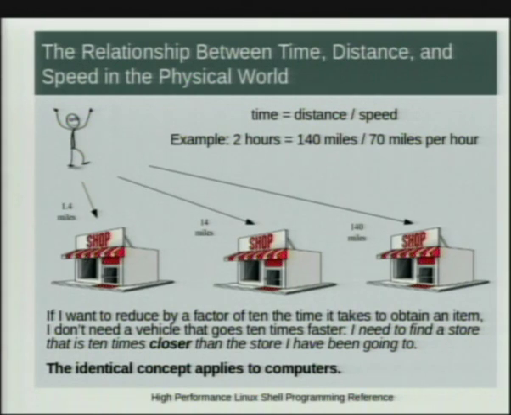We've got a very simple equation here, and this is as complicated as the math gets, so nobody has to run towards the door or anything. Time is equal to distance over speed. Very obvious. We run into this every day when we go someplace. The time is proportional to the distance and inversely proportional to the speed. Suppose I've got a pen, and I know a really nice store in Columbus where I can get a duplicate pen. Well, I could go to Columbus and get that pen, or I could go to a store a lot closer.